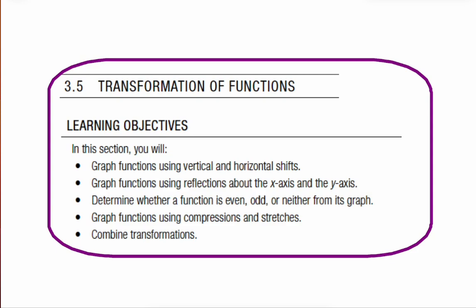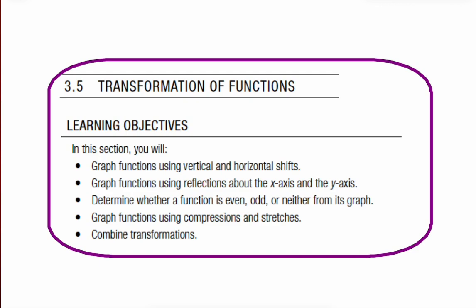Section 3.5 on transformations of functions is very important. We need to be able to look at a function and tell how it has moved, how it has changed, and to graph it more quickly than you would have in an Algebra 2 course. We want to get you ready for, hopefully, calculus in your future. That's why it's called pre-calculus. So this skill is super important.